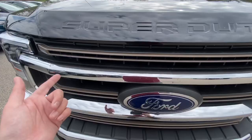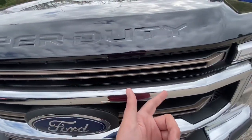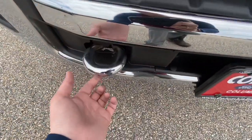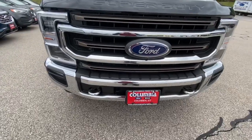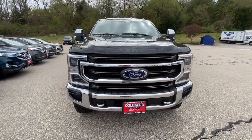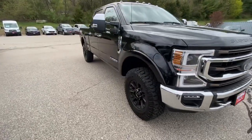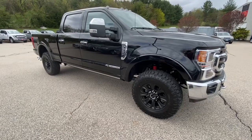You've got the chrome front grille with a nice tan-on-black color scheme, the Ford emblem with the front-view camera, and your nice tow hooks. This thing is a pretty big monster. It's also got parking sensors in the front and back — if you're about to hit something, it's going to alert you, which is a really cool safety feature.